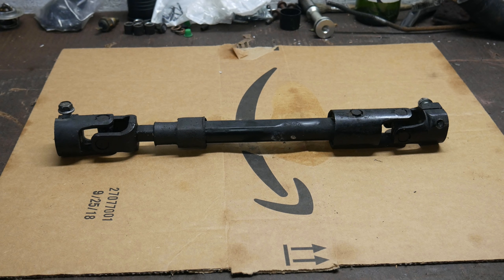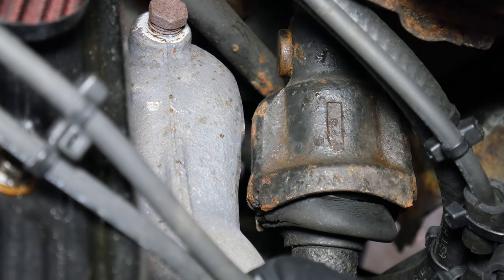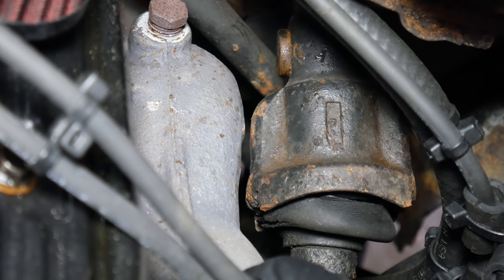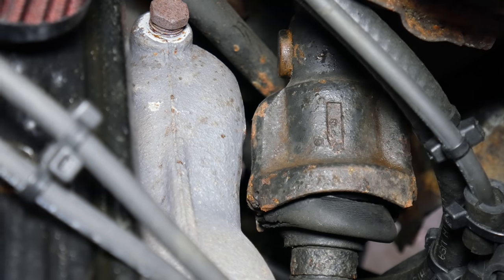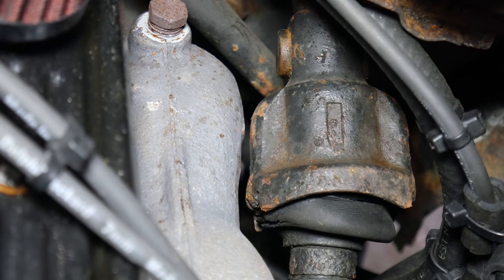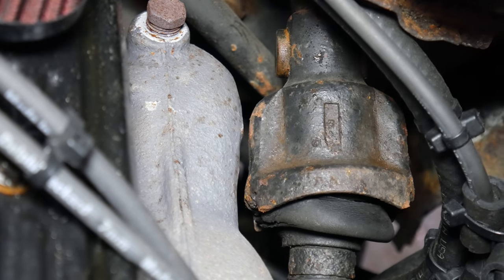The Jeep steering shafts are a little bit smaller in diameter, so they clear some things like this exhaust manifold a little bit better. And when looking closely at this area, we notice there's even some wiggle between the intermediate steering shaft and where it hooks onto the column itself. It seems like it's just not a super tight fit there, and that through bolt is holding it on for the most part, but it can still pivot on that a little bit. Hopefully this is another place where we can remove a little bit of play from the whole system.